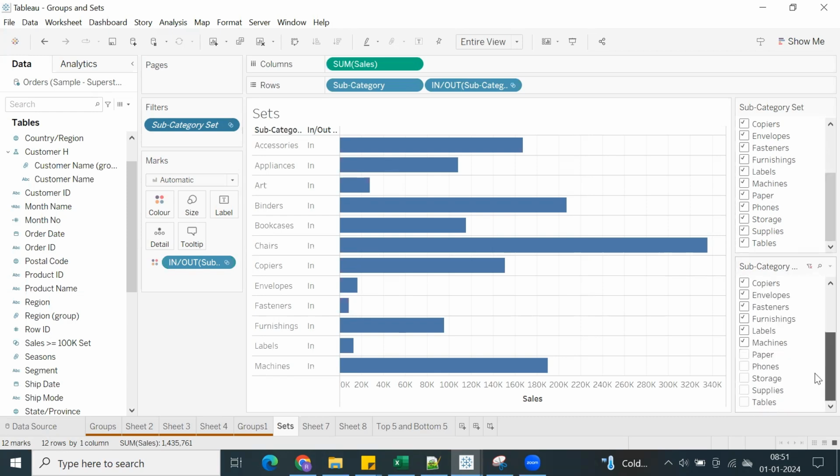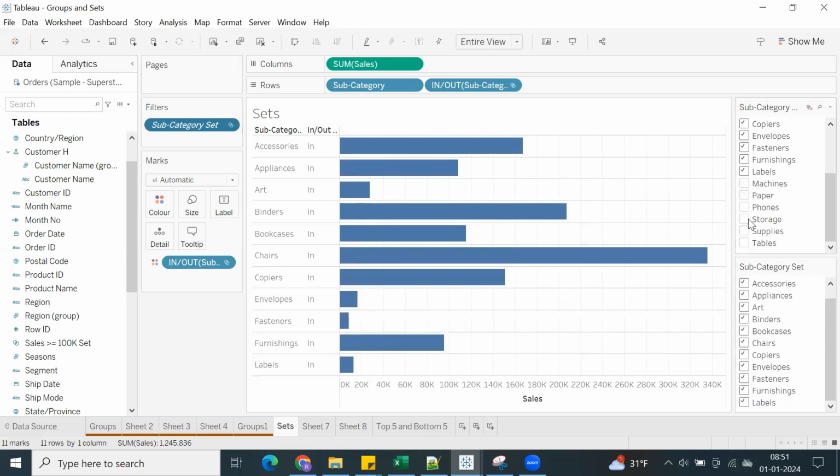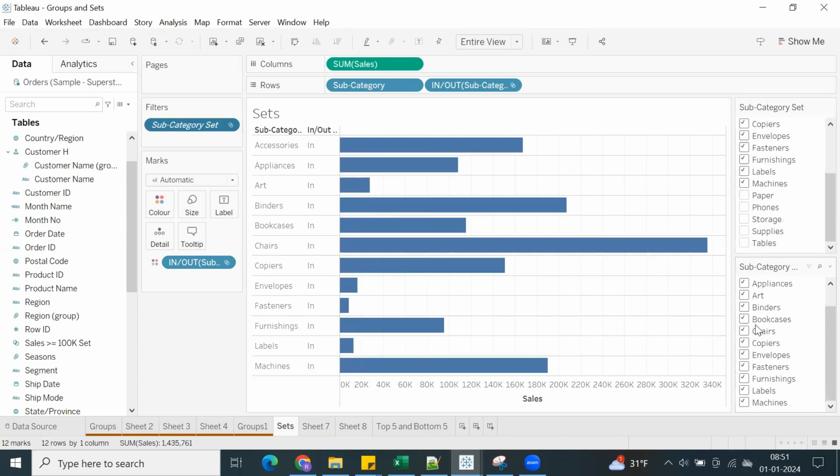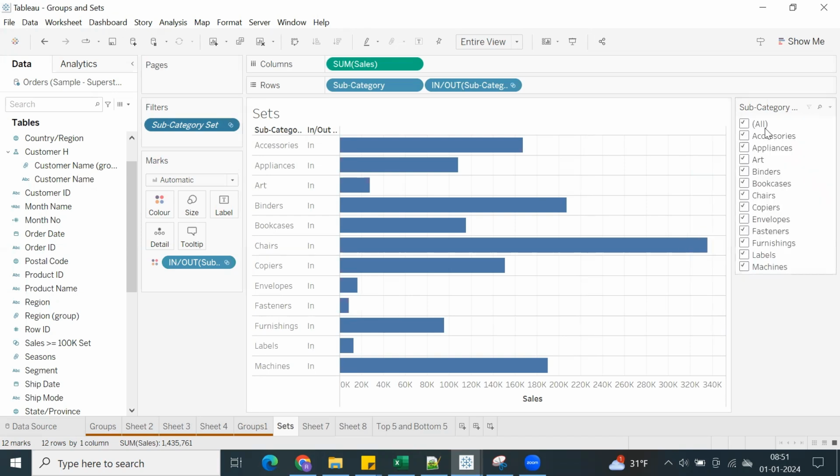So now you come back. These are available in the filters, right? We didn't select it. Initially, it's not there, right? Initially, these elements were not displayed. But when you unselect these records, you see till machines, I think, is selected. You see only till here the elements are displayed, not all the elements in the subcategory, correct? So that way we can restrict the filter to not display unwanted data.